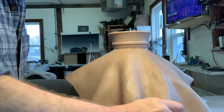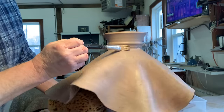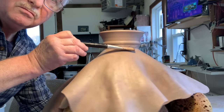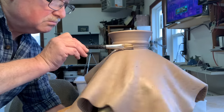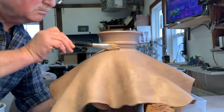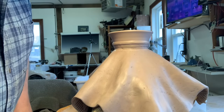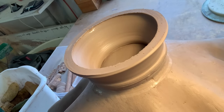There you go. So give my brush a little bit of a rinse there, and then I've got to be careful not to catch the edge of the bowl. That's pretty nice. And then I can do the same on the inside, but I will use a different tool for that. Maybe this will work. So the inside has to be joined as well on the inside part.